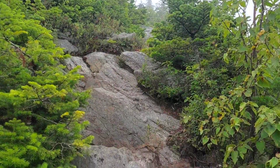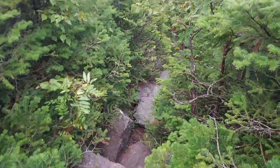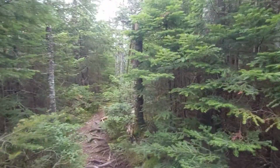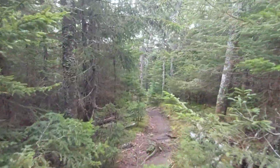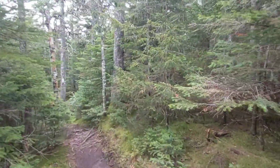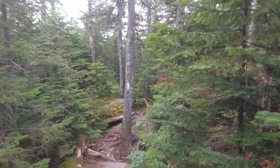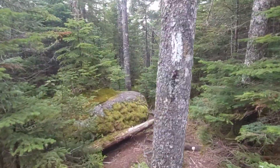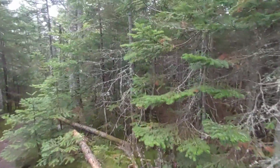Well, I'm going down, but I'm not going fast. All right, I'm done with the steep downhill for now, and gonna go a little ways, about half mile, and then I get to start going up Saddleback Junior. And it looks like it'll be steep too. But then once I come down the other side of that, I think it'll be time for the rain to start and for me to be finding a spot to sleep.